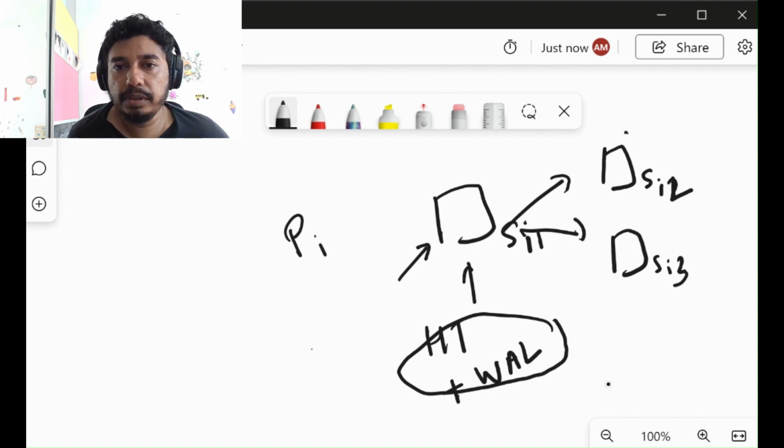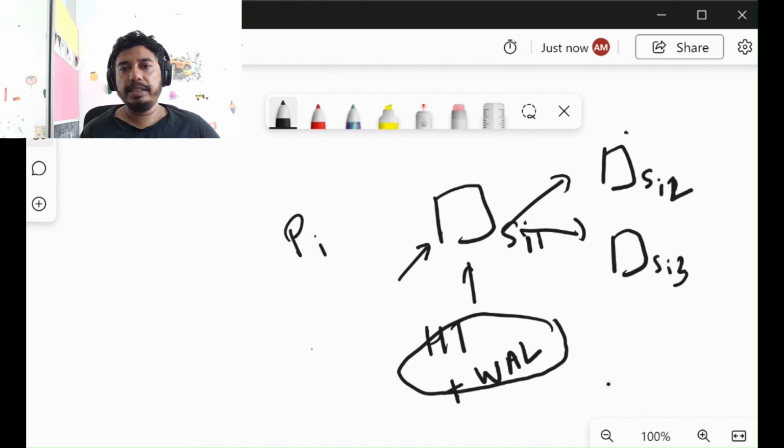So now for this partition I have three replicas: S of I1, S of I2, and S of I3, and ideally all of these three share the same data, the hash table as well as the write ahead log. But observe that when I'm inserting data, let's say into S of I1, it first inserts the key value pair in the write ahead log, then updates its in-memory hash table, and then syncs S of I2 as well as S of I3, correct?